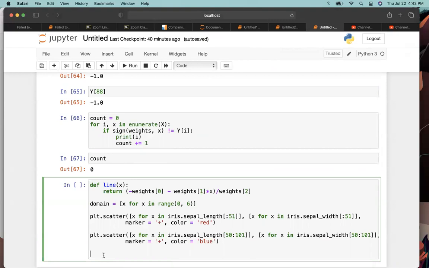And then plt.plot domain, and then line of x for x in domain.